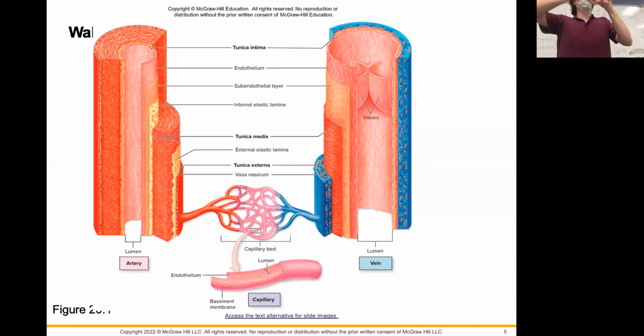We don't want to have a limit to how much stretch we have, because what's going to happen to your aorta should you not have enough stretch in your elastic tissue? Or what happens to your arteries if you don't have enough stretch in your elastic tissue? What would happen to the vessel wall? Pressure makes the pipe burst. Pressure makes the pipe bust and it breaks. This has happened to lots of people, particularly people with types of atherosclerosis. You get enough pressure on those walls and the walls don't have enough stretch because you've smoked or whatever that may be, so the vessel walls break and they shear. They call this a dissection.